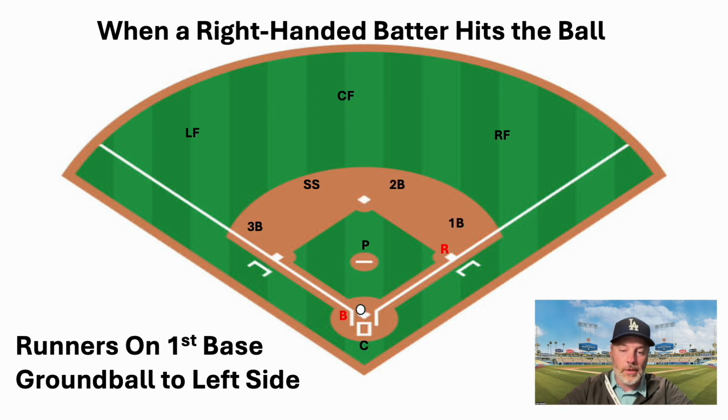Here's what it looks like all together. Remember, we're not waiting on things to happen. We are moving all at one time. So the ball's hit to short, and we turn the 6-4-3 double play.